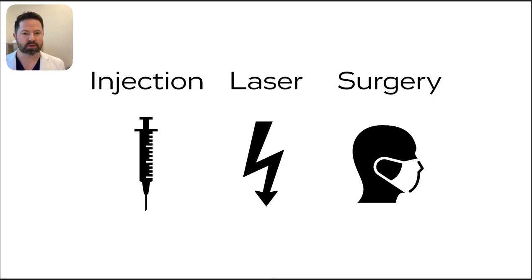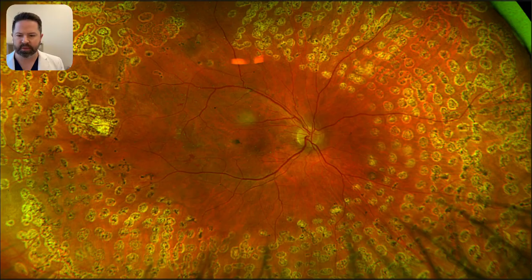Laser is meant to prevent bleeding. In the past, we used to use laser for swelling of the retina, but we found that injections actually do better than laser when there's swelling inside of the retina. So basically, laser is a preventative technique, and that's what this is. All these yellow, kind of black-looking dots, those are laser marks that are throughout the retina. Given the fact that this person received this much laser, they are very, very, very unlikely to bleed ever again. And they're also very, very unlikely to ever develop a retinal detachment because of the laser.